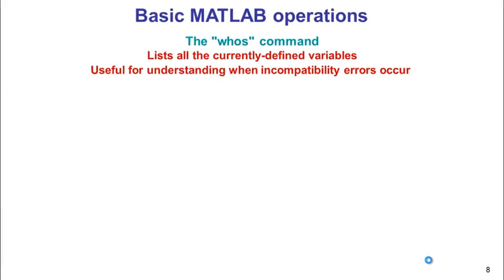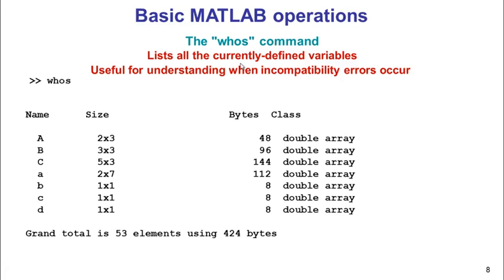If you've performed several computations in a row in MATLAB, it can be difficult to keep track of all the variables you've defined and what the dimensions of each variable are and what each variable represents. In that case, a command that's very helpful is what's known as the whos command. This will list all the currently defined variables. For instance, if you've typed a series of commands similar to the ones we just showed you, and you typed whos, you may see these are the names, and these are the dimensions of all your variables.